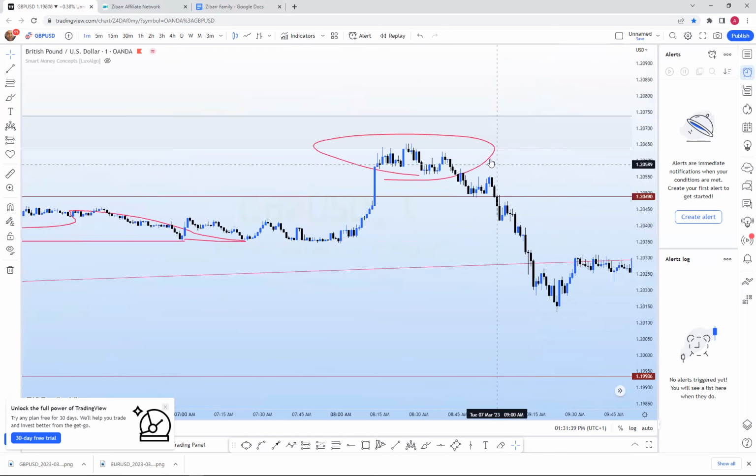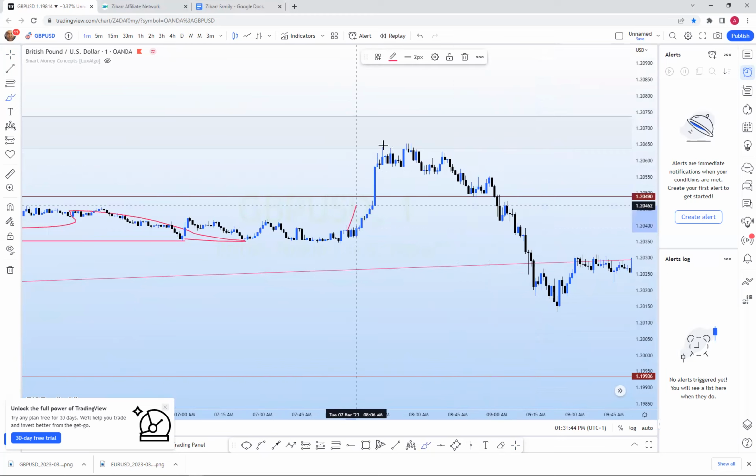We simply see that as soon as the market tapped into our zone, we got the first pullback, it went up again, then came down. As soon as it came down, what happened? We saw this change of character that occurred here. As soon as you see this change of character, you know that the market will pull back into any levels of supply available here that the market left as it pushed prices down.